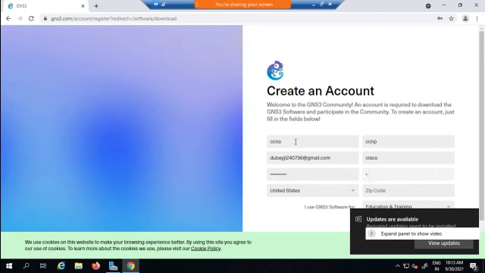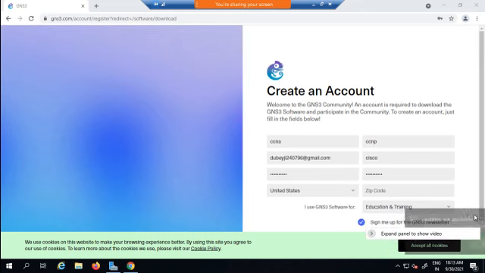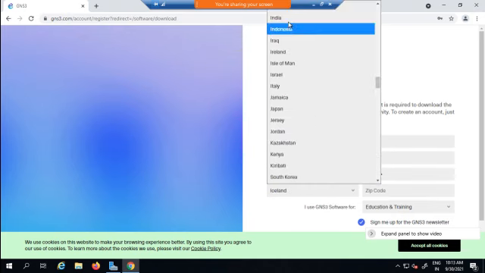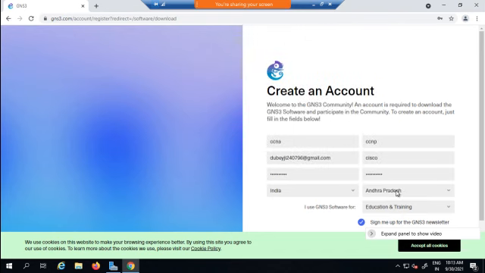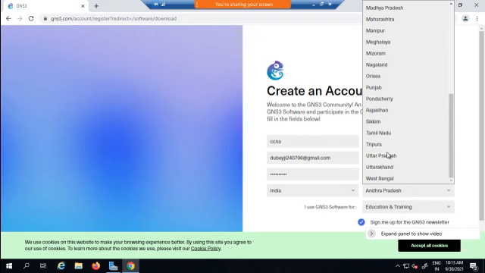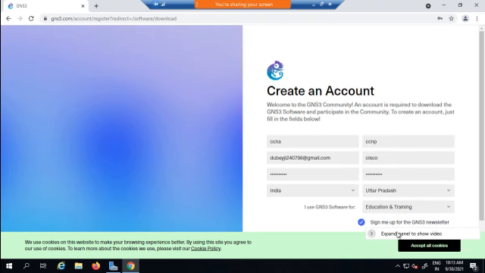And whatever information is needed, you have to give it. And after giving all the things, you have to choose your country. Suppose I'm from India, so you can choose your location, whatever location you have, and go for this, right?